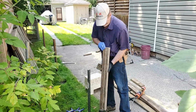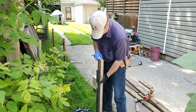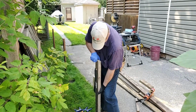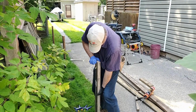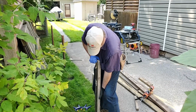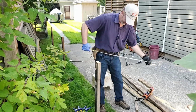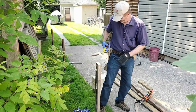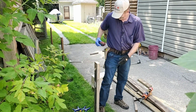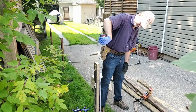And just take it, bead full, and you put it in there. You got to work it back and forth. You can tell where it stops. I'm just going to double check. That's at my 3 feet. A little lower. Okay, now it's 3 feet.